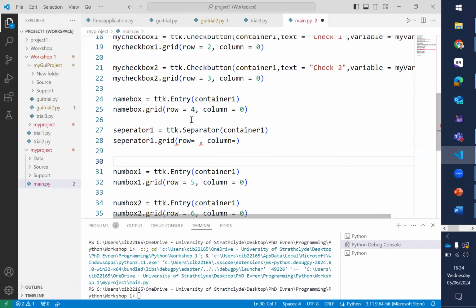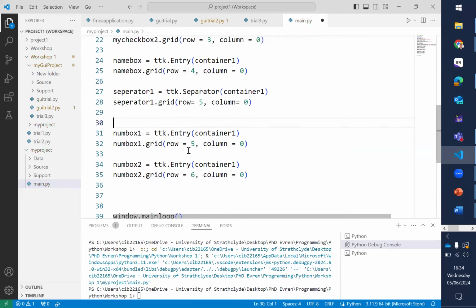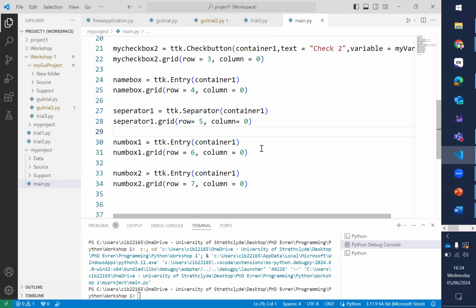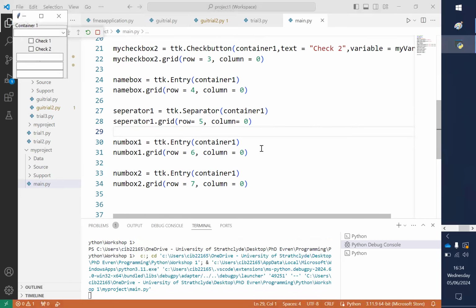I want this separator after the name box but before the num box. So I will put the row as 5 and column as 0. But right now I should increase the row numbers of the other ones. So instead of 5, I'll put 6 and 7 for the num boxes. Let's see how it will affect it. Okay, you see just a little bit of separation there.